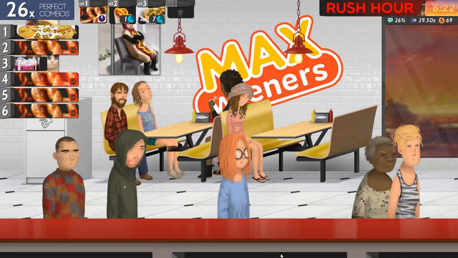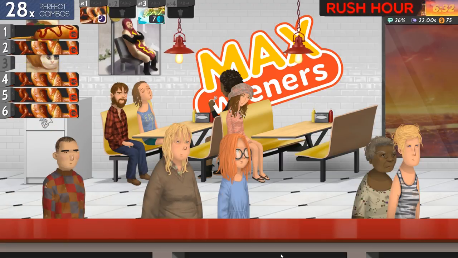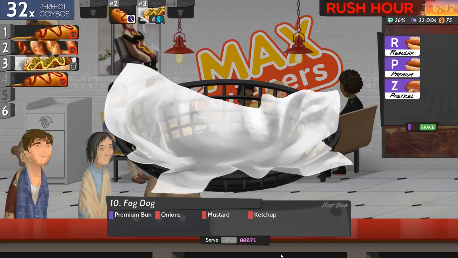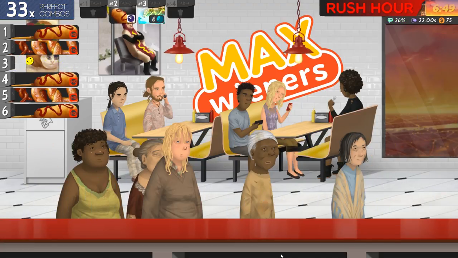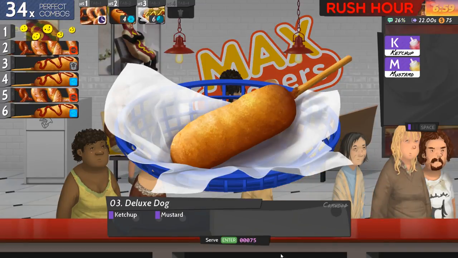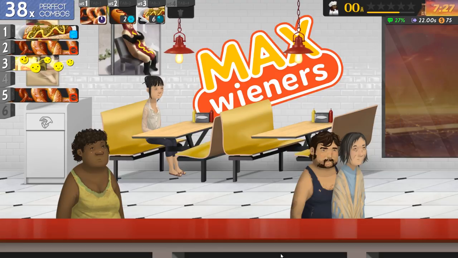Pretzels, what do we need? German pretzels, go. Queso, sour cream, jalapenos, beans, go. We need to open, ice fill, seal, go. We need to... Corn dog, A. Corn dogs, close, go. Two, four, and then three, and then premium bun, P. Onions is N. Mustard, ketchup, go. We also need more pretzels, B. What do we need, German? Okay, German pretzels. Okay, so one, yep. Three, ketchup, mustard. Four is mustard. Six is ketchup. Okay, three, we will open, fill the ice, seal, go.